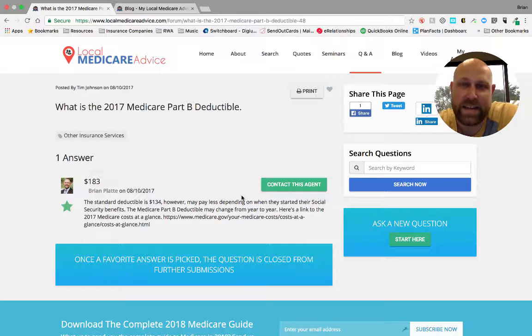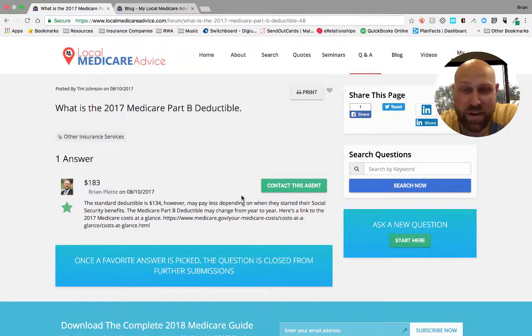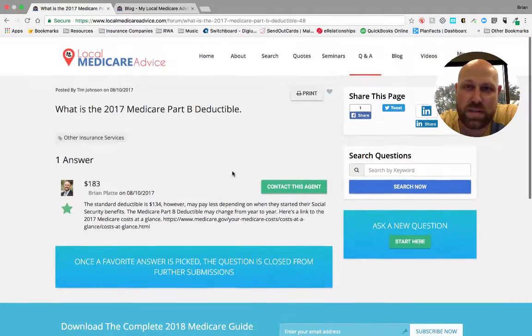So just some words of advice on this. Please don't turn this into a pissing match. If there's agents on here that are providing answers that you don't necessarily agree with, there's going to be a flagging feature in the future to bring that to our attention. If there's incorrect information on answers on the website, just email us and we'll address that. We don't want agents getting into public fights on here over who's got a better answer. That's not what we're trying to do here with this website. So those are just some of the best practices.